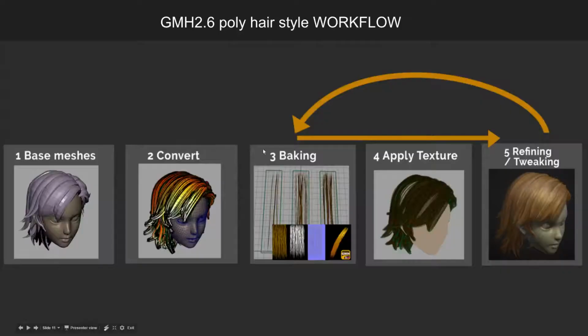And once we have converted all the hair polygons into hair tubes, the next one is baking. I will move on to the step real quick to demonstrate to you guys what's the basic function of the polygon hairstyle tool, and I will pay more attention to the later steps. For the basic function, you can look up the tutorials on the product website. There are a lot of tutorials already about it. So the next one is the baking. Let's see.